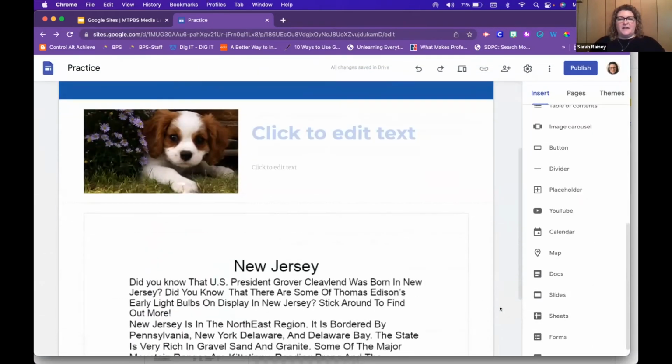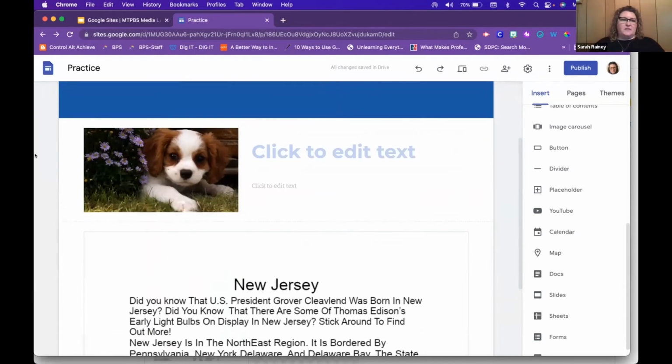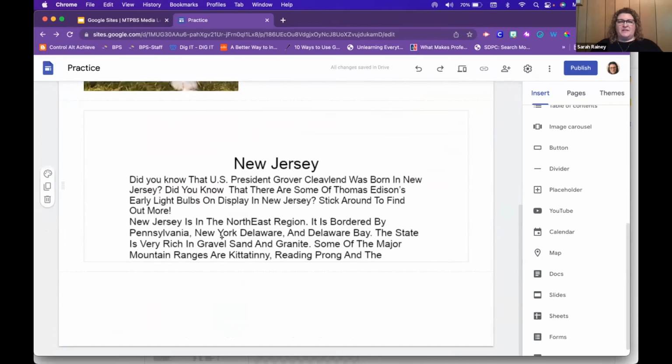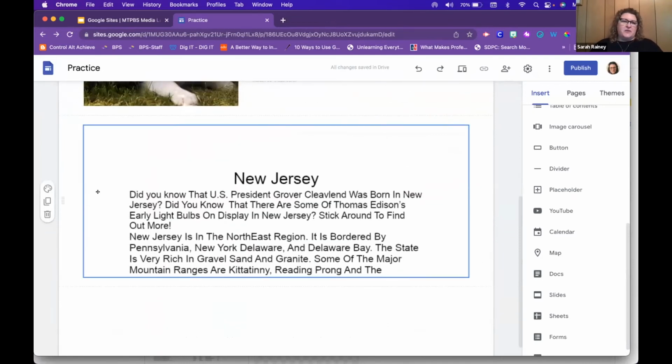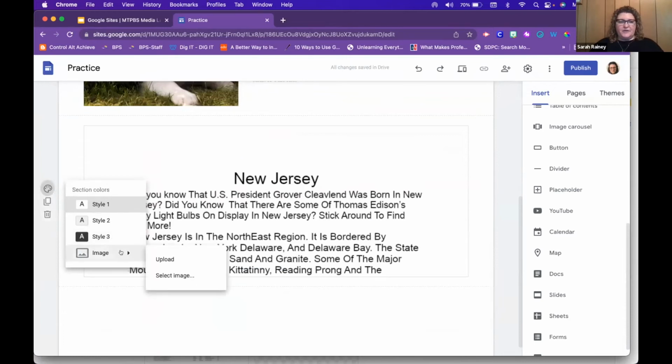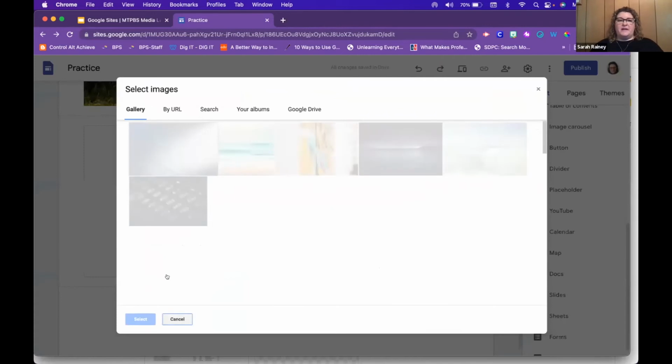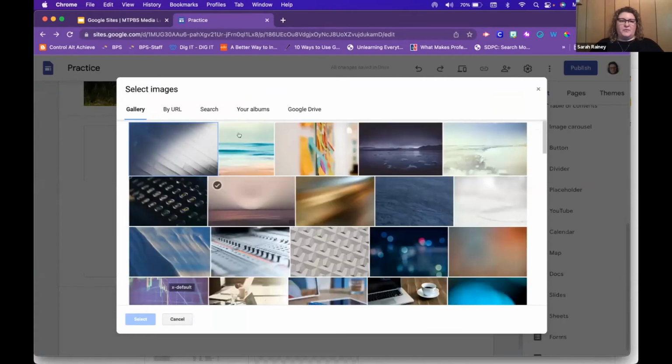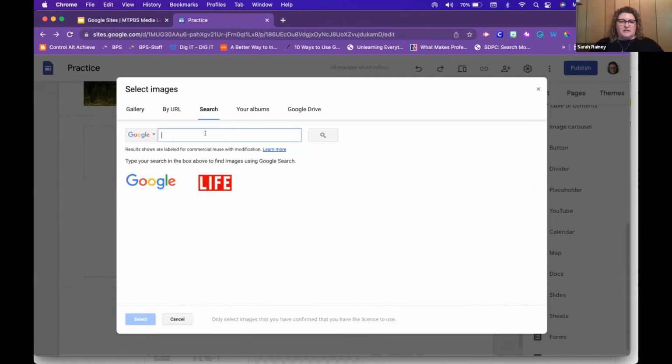Another thing that we talk about is websites being boring. Is this pretty boring with just a bunch of white? And then you have this with white. So they can come over here to this color palette and they go to image, select image. Again, I tell them, remember, we have to pick a color that will kind of match this. Some of them like funky patterns and all kinds of stuff. I say pick a color. So again, we'll pick blue.